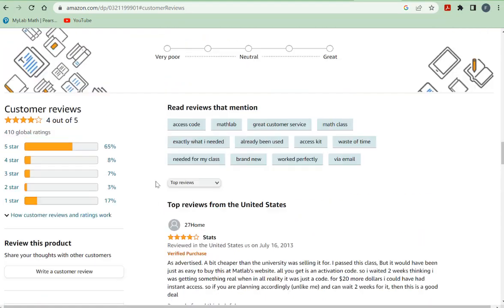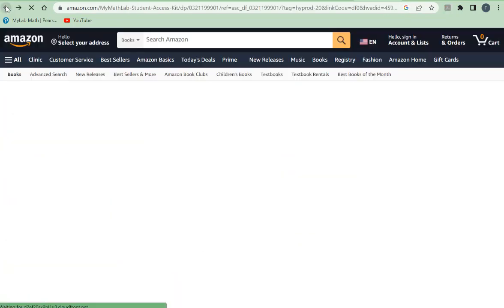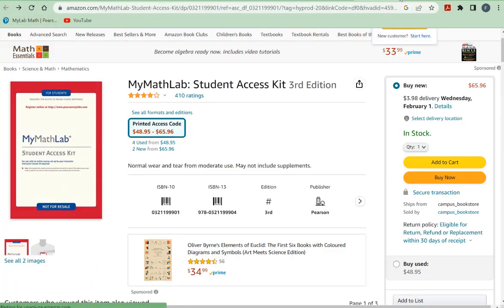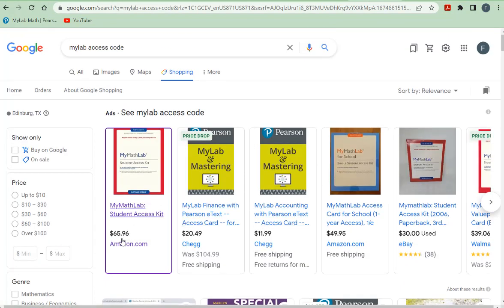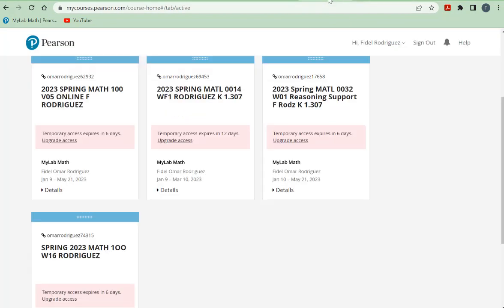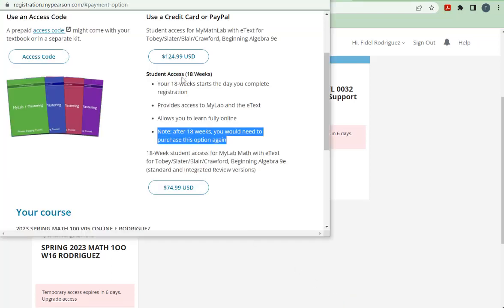But anyway, I had one student last year, and I don't know where they got theirs. I don't know if it was through Amazon or eBay or something, but it didn't work. Everybody else has always got it to work. But again, if you notice, it's $65. Buying it here, it's $75. Is it a big deal? You know, maybe, maybe not. And this is guaranteed to work, okay? Anyway, just wanted to give you a heads up. That's how you get your MyLab access.